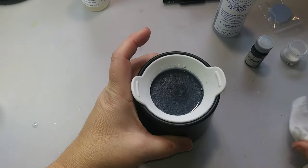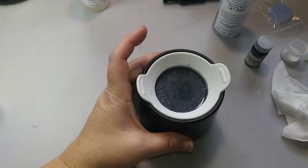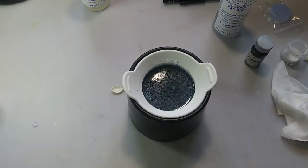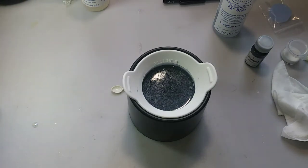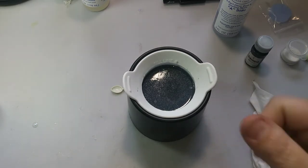Now then, I'm going to prop the edge up on that because my table's a little uneven. And we will leave this for a certain amount of time, like overnight, and tomorrow we'll come back and demold, and hopefully everything goes well.